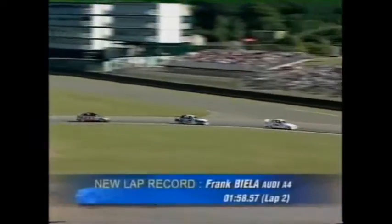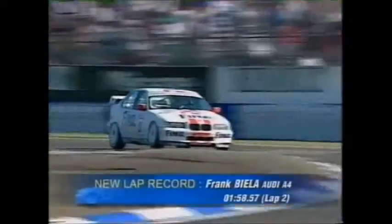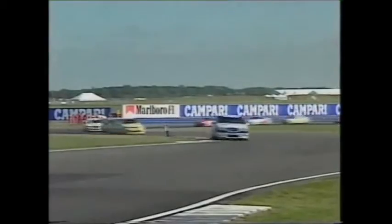All three cars right on the limit. A new lap record for the Silverstone Grand Prix circuit. And you can see Frank Bieler, beautiful, classical four-wheel drift in the four-wheel drive Audi. Flat out now, 140 miles an hour, the run up to the Abbey chicane, then hard on the brakes, down to second gear for the left and the right. Top three locked together, Ravaglia, Rydell, Bieler. Then it's David Leslie fourth, and Kelvin Burt heads the pack in fifth.